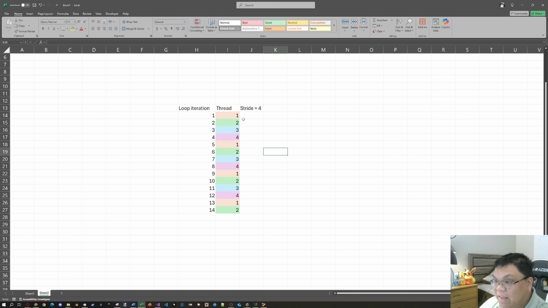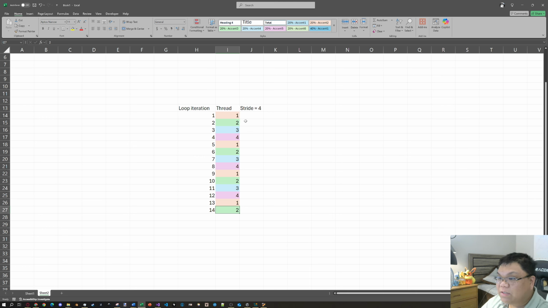So the goal is to get each thread to start at different positions and have them take a stride that is the number of threads available. That way they leapfrog over one another so that each thread does roughly the same amount of work, but overall they do all the work together without accidentally doing the same work that another thread has done. So this is if we use a stride.